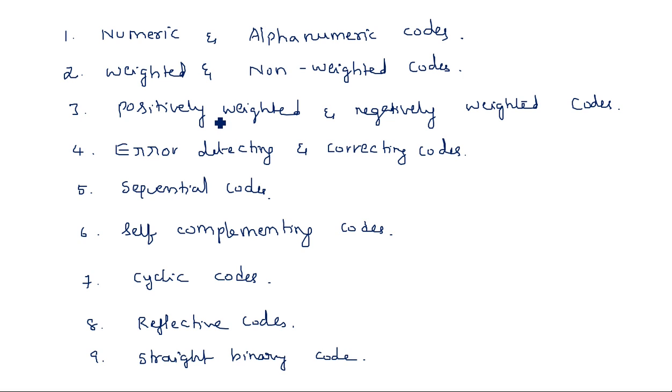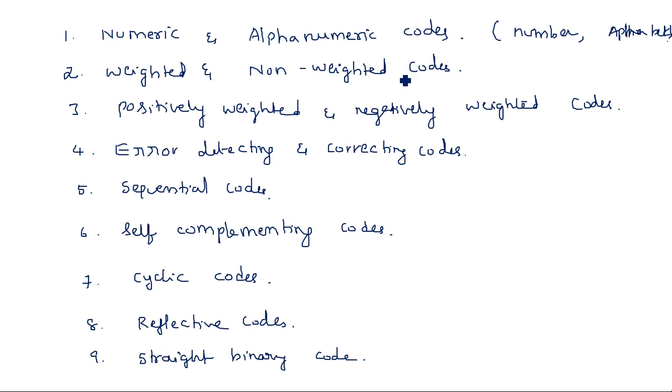Numeric and alphanumeric: suppose we have 8421 code, as I said earlier, plus you have A, B, C, D, E, F. Up to F we have alphanumeric alphabets. Such types of codings are numeric and alphanumeric. Numeric codes are the codes which represent numeric information, and alphanumeric codes represent alphanumeric information like letters and alphabets along with the decimal numbers. So here you have numbers and alphabets.